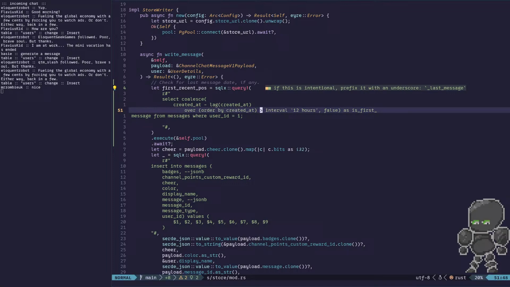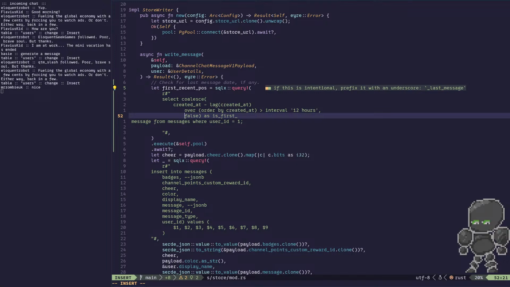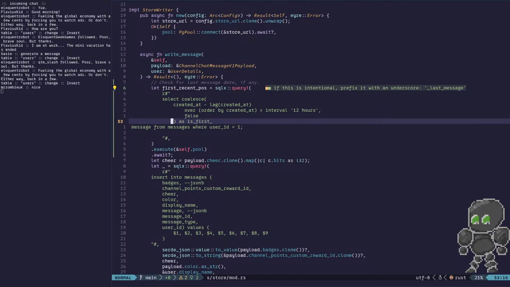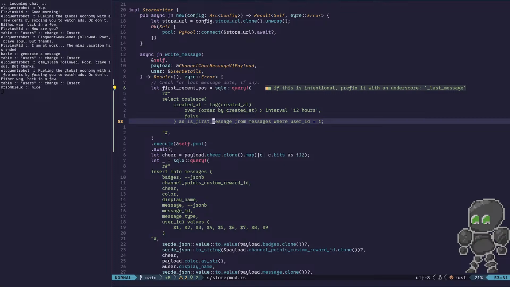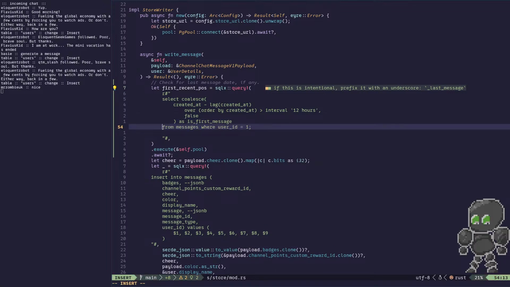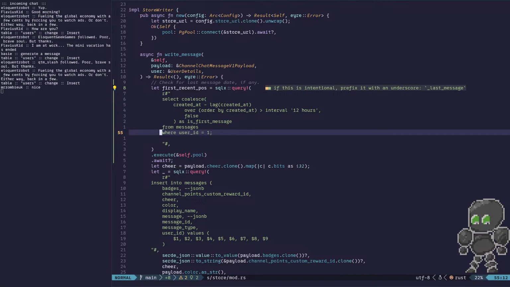I never know where to put the indents. And then false as is first message. Oh boy, formatting this is interesting. From messages where user ID equals something like that.